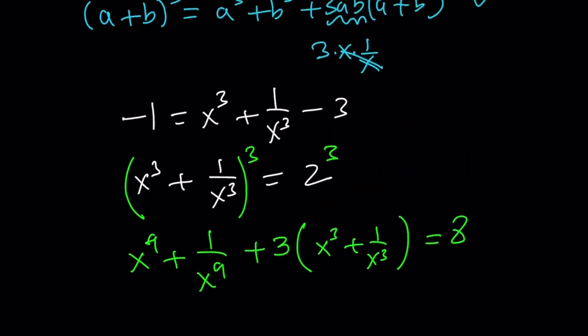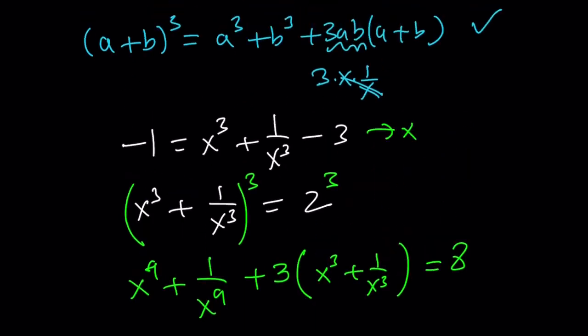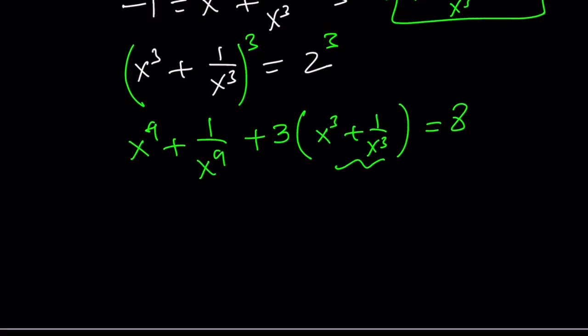Now, remember, we know this x cubed. Let me rewrite it because we cubed it, so we don't see it necessarily. So we know that this is equal to 2, right? So this is 2. 3 times 2 equals 6. And 8 minus 6 is 2. So it also makes this a 2. Okay. Great. x to the 9th plus 1 over x to the 9th is also equal to 2.